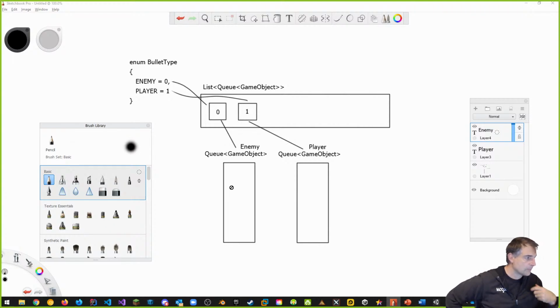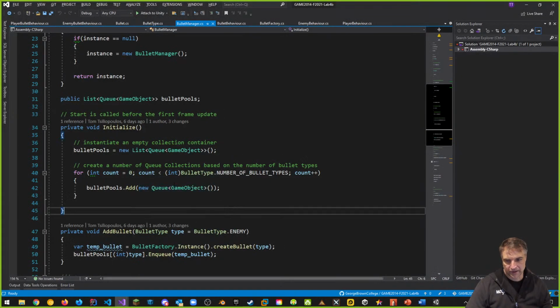Can we do this differently? Absolutely. We could have used arrays. We could have used one big array instead of multidimensional. This is like a multidimensional array in some ways, but we have a multidimensional collection, if you will, where the first dimension is the collection itself, the list, and the second dimension is the different kinds of lists. So a list of queues. Very complex. And that's how you access it. So when we want to initialize, we not only create an empty list container of type Q game object, but we're also adding to this bullet pools by making a new empty queue twice.